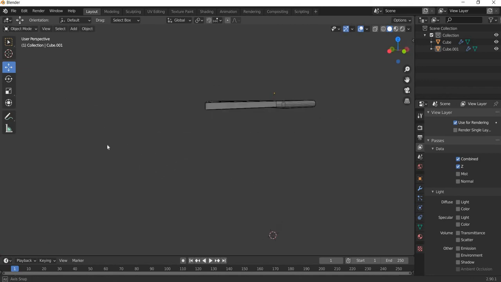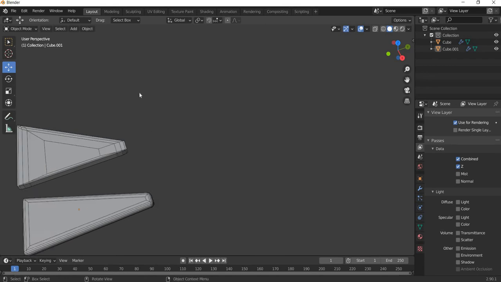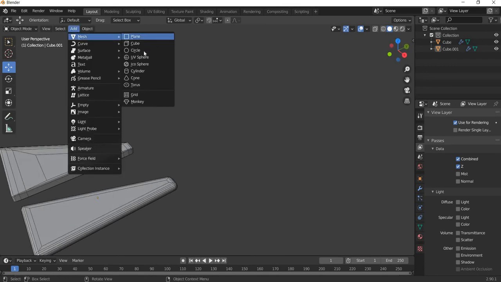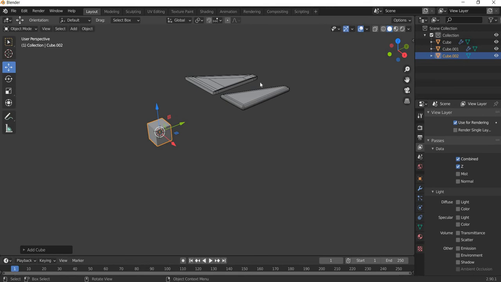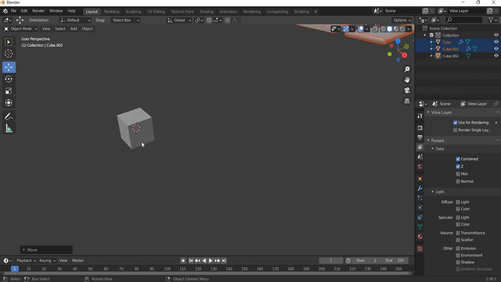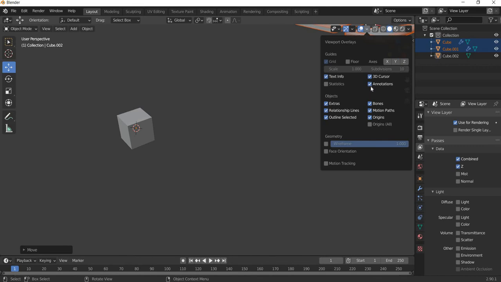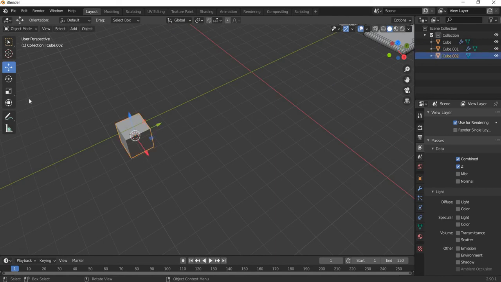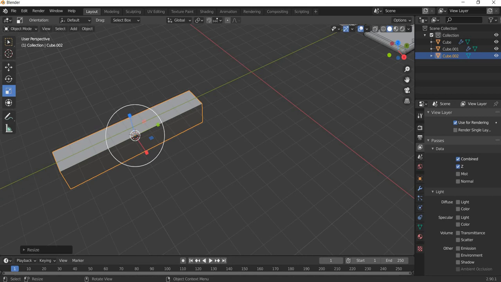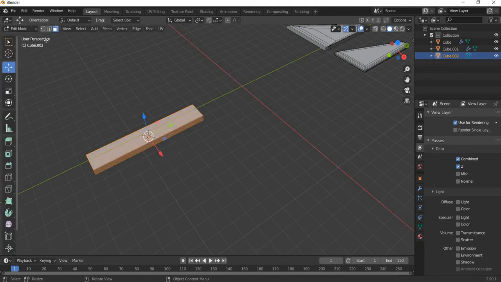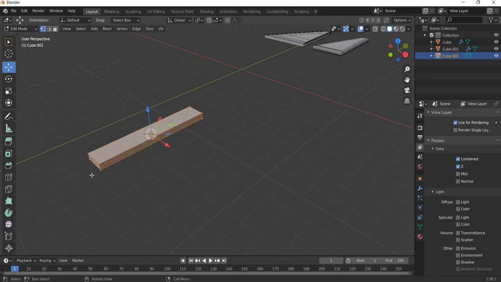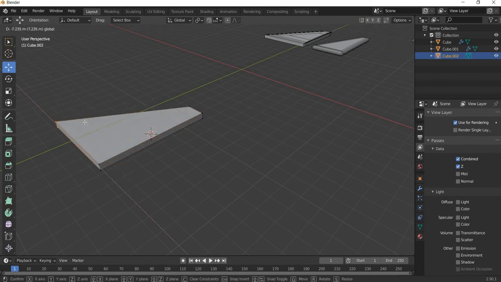Alright, so I will keep this aside and create a new cube. Okay, so let us move this aside, I guess. So I had hidden my axis and the floor. Okay, so first thing I'm going to do is stretch this out and scale this in. Then I will go to edit mode and move this out. So this was my geometry.